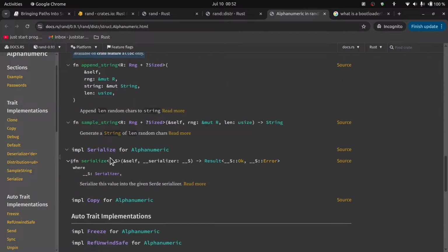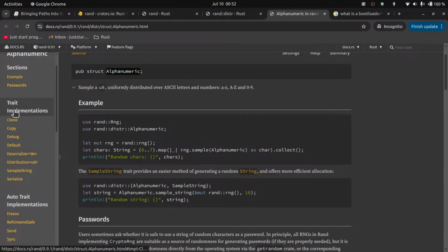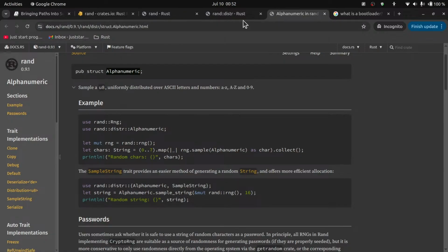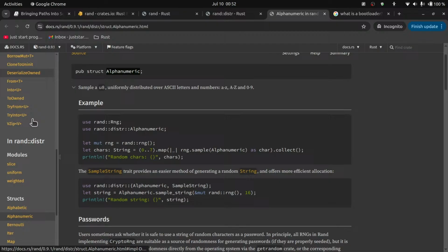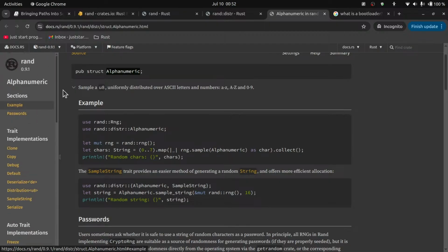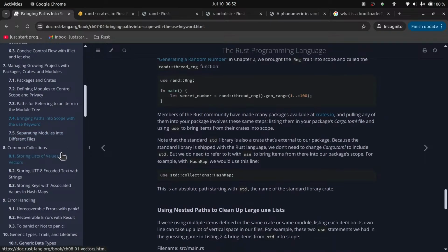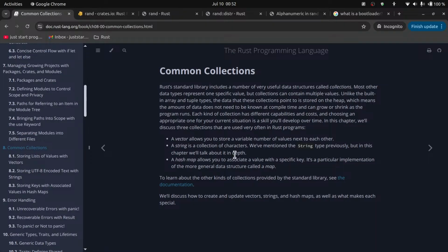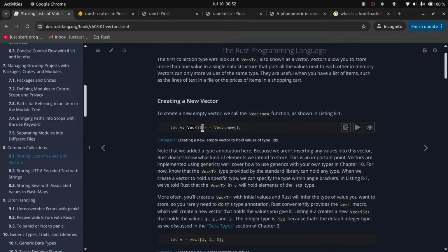I think at this point it's still quite difficult to understand the documentation of a module. So let's resist the temptation for now, and I think we'll get more clarity once we dig deeper into common collections, and then we'll see, okay, at least here there will be some explanation.